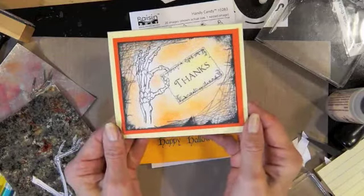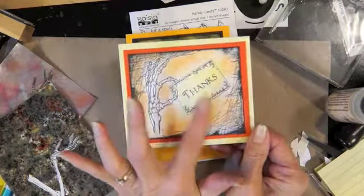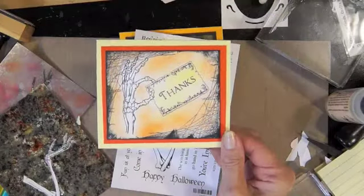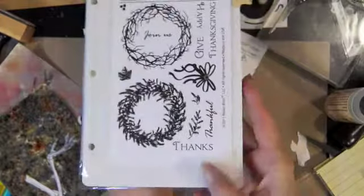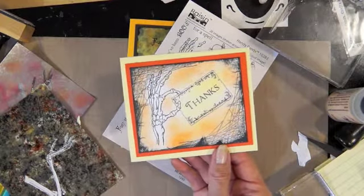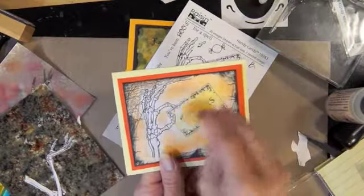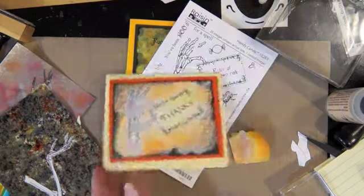Because this month the challenge is thank you cards, I needed to make a thank you card. I used the hand stamp — in this part you can put any sentiment you want; the set shows 'Enter at Your Own Risk' but anything can go in there — so I put 'Thank You' from the Thanksgiving or thankful set. I used 'Thanks a Lot' from the thankful set and put that in there. Then I used the spiderweb from Haunting Potions around the edges, and I took my sponge daubers, inked the pad, and inked over different parts of it.